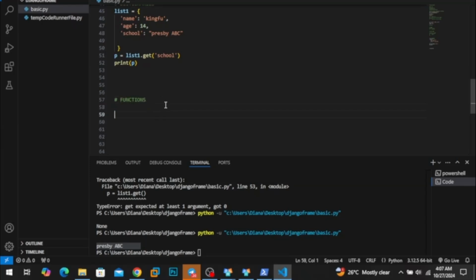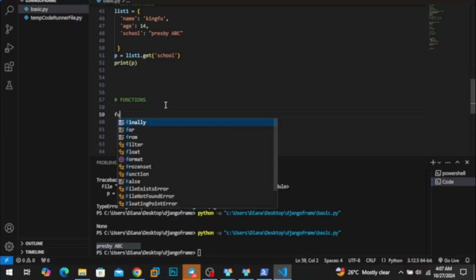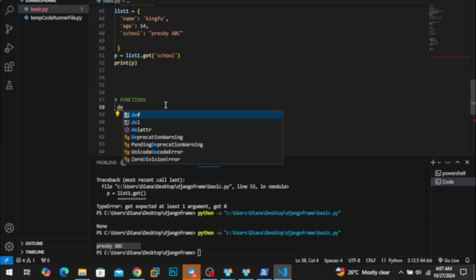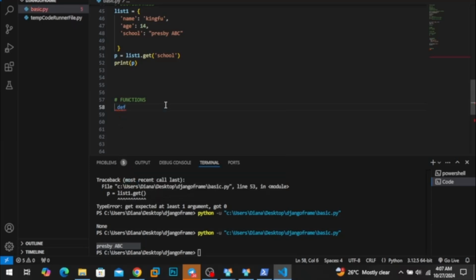Just like I said, in the PyCharm IDE, Python functions, just like in other programming languages, you initiate a function. But Python initiates functions with def, like this. And then we just pass on any name that you want to use.